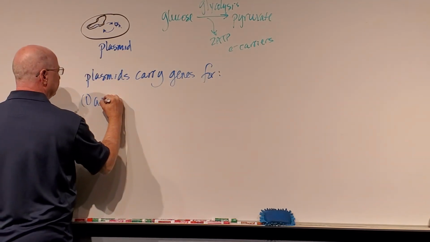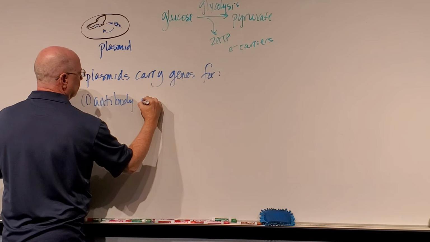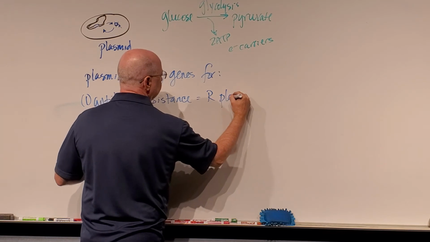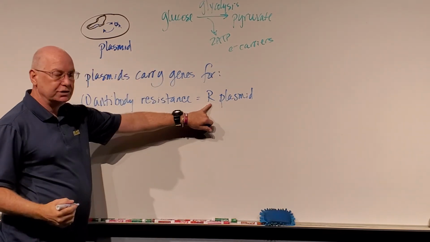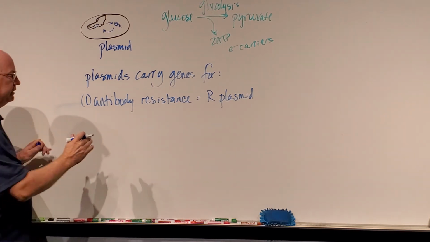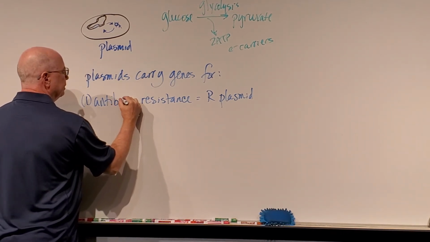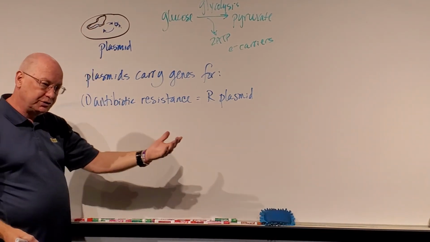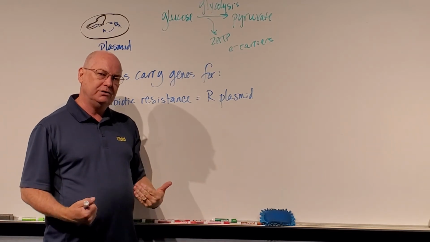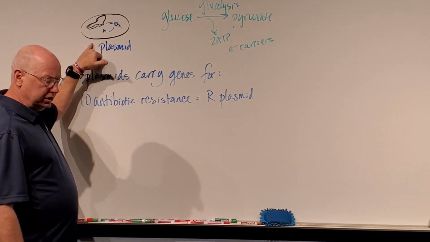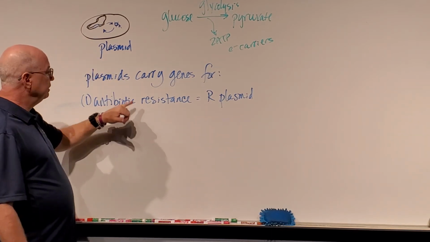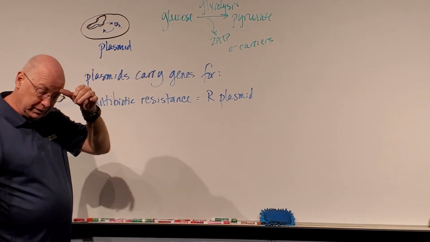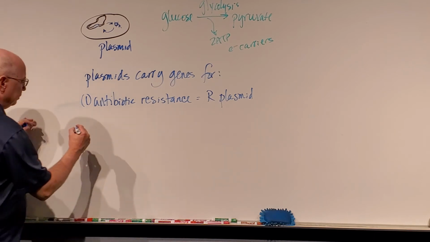One of them I just mentioned, called antibiotic resistance. And very often we refer to these as an R plasmid. If they carry the resistance gene for antibiotic resistance, not antibody. Sorry, I'm thinking of where I'm going, not where I'm at. Antibiotic resistance. So some bacteria can resist antibiotics that would normally kill other bacteria. And that's what happens when we get an antibiotic resistant strain, is that they can carry an R plasmid, and they can insert that in when they encounter the antibiotic, and they literally break it down so it doesn't kill them. Okay.